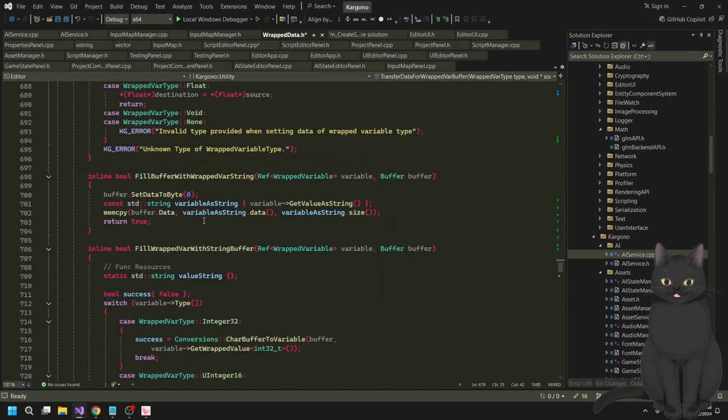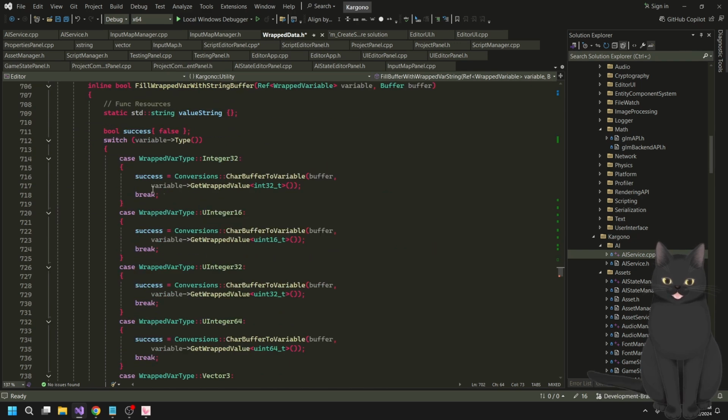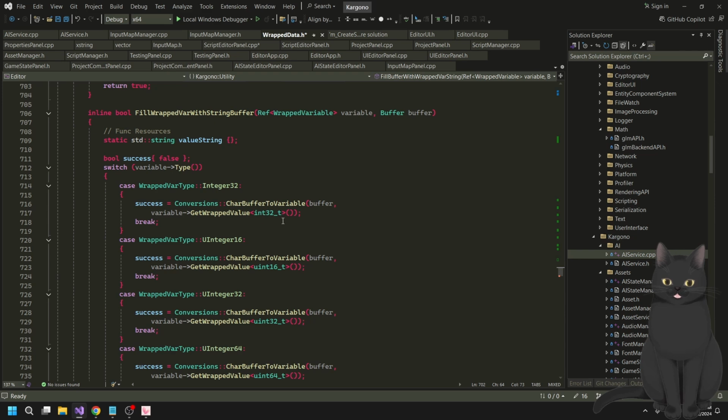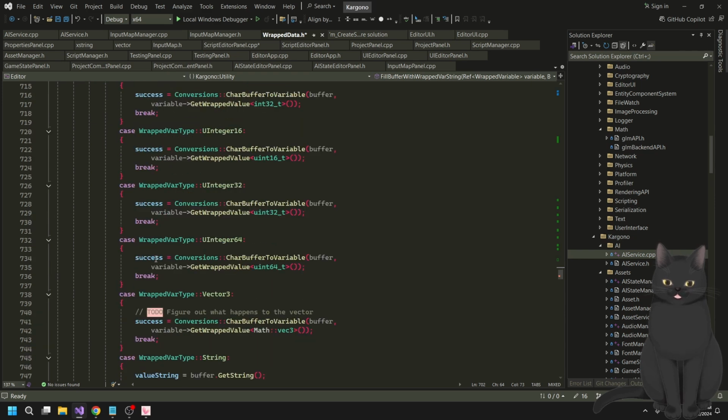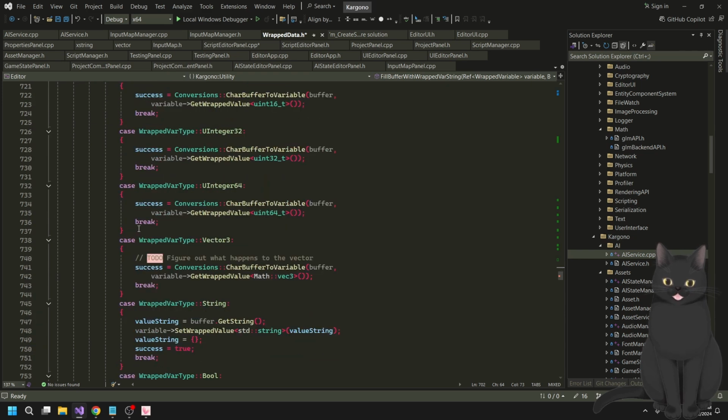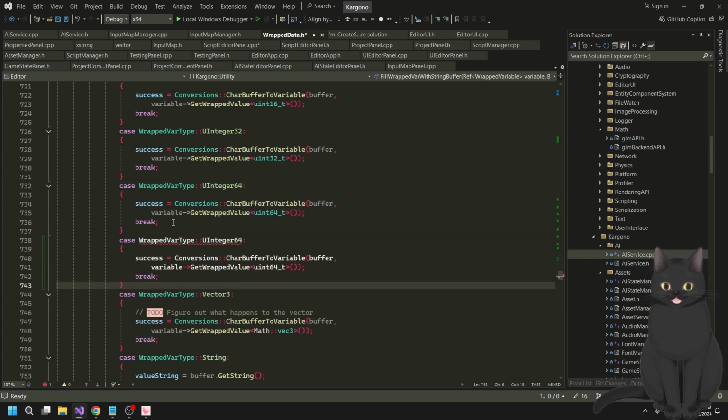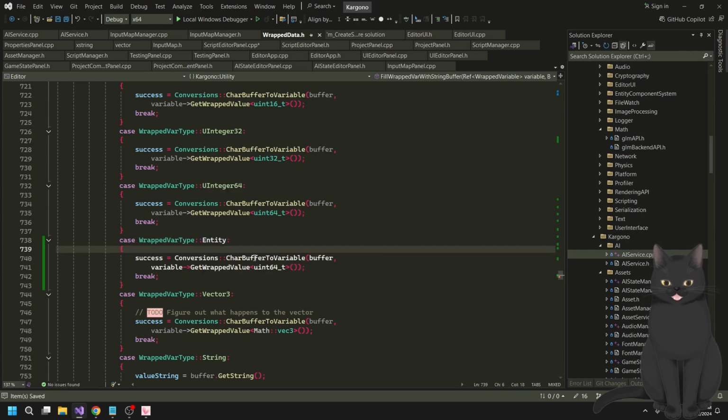Build buffer with a wrapped var string. So I believe this one just calls memcpy. Okay, so yeah, it's just a utility function. And then uint64. Okay, so basically entity does the same thing as this.